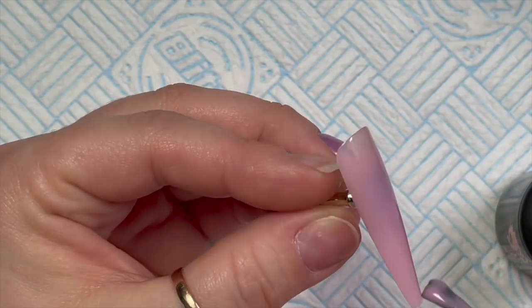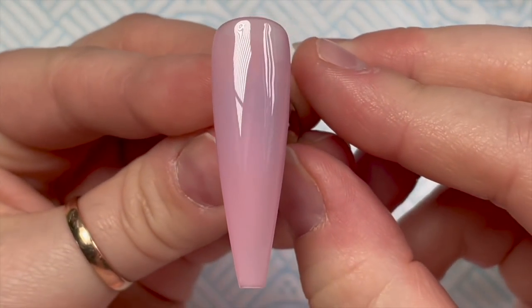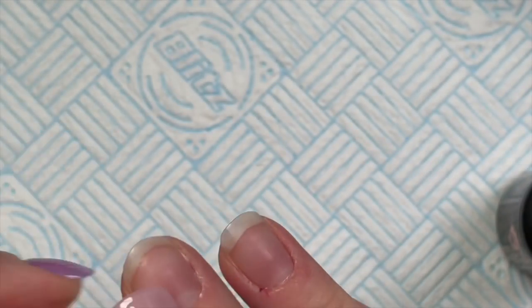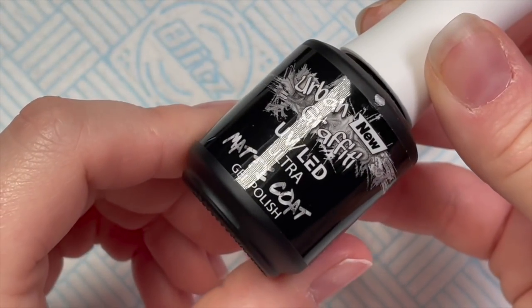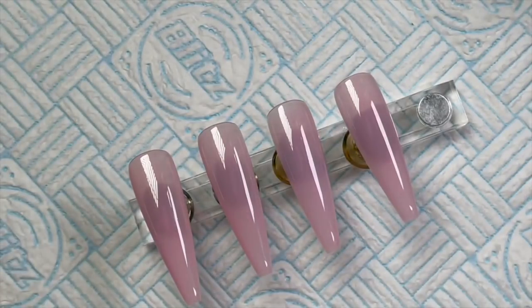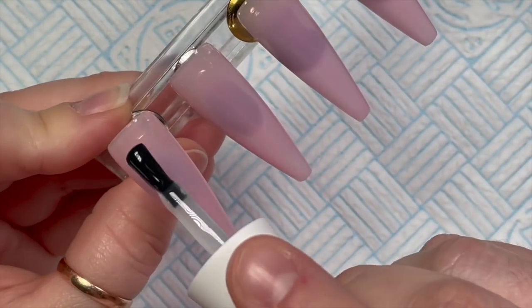There's something really nice about freshly applied gel polish. Look at that in the light. I love gel polish so much. Right, that's going to go in for 30 seconds. Then we're going to matte top coat all of them. I'm doing this because I was actually playing around a little bit when I did this, but right, I'm going to try and add comments.